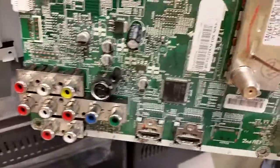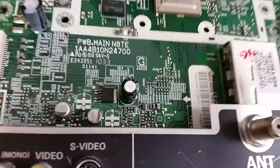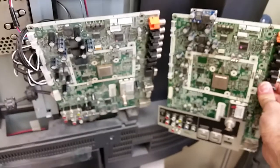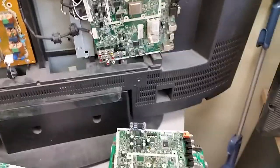There are two different boards. The 47-inch model is N8VG. This is the N8VG that goes in the 47-inch, and the 55-inch is N8TE. I believe, yeah, sorry, the label is scrambled. They're very similar, and they can actually work in place of each other. There's a minor difference as to where the HDMIs are on two of them, and overall they're good.